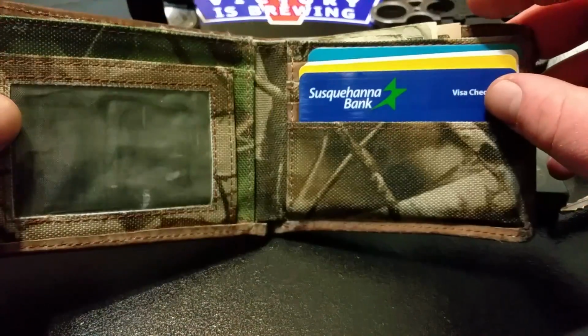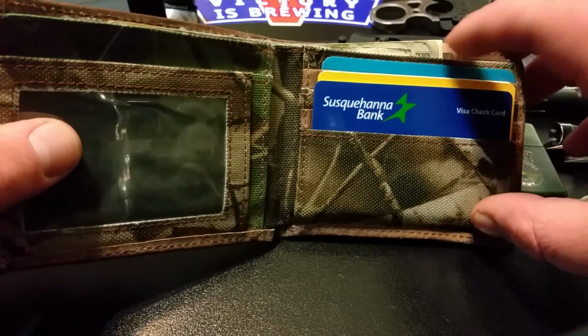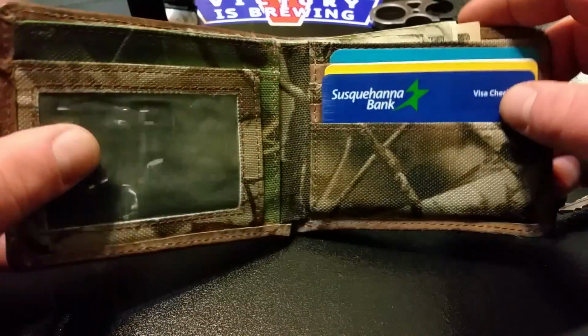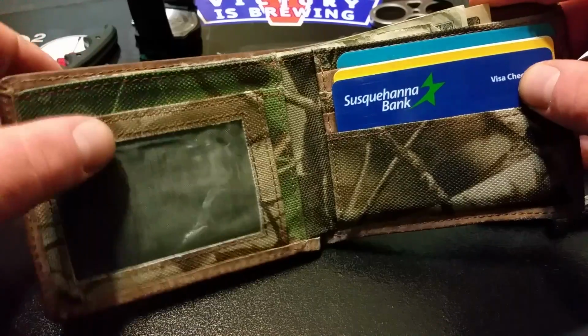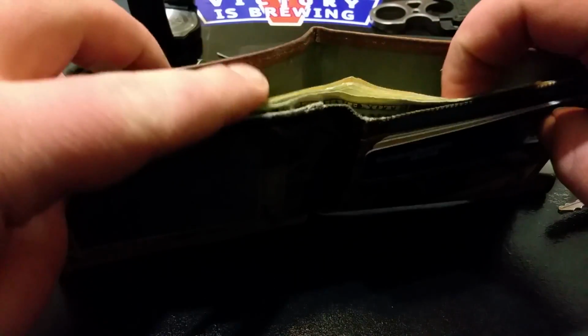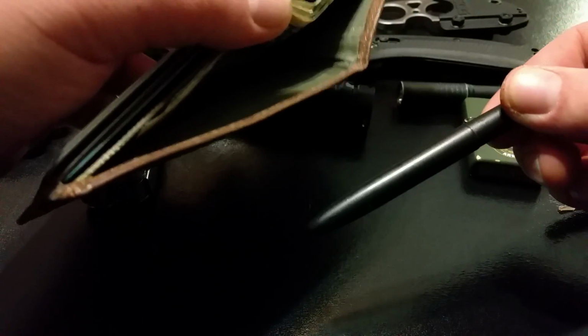Just a little bit of cash, bank card, Wawa gift card, some gift cards. Over here I keep my ID and then my concealed carry permit down in there. And the cash down in here, I still keep a little Fisher Space Pen.